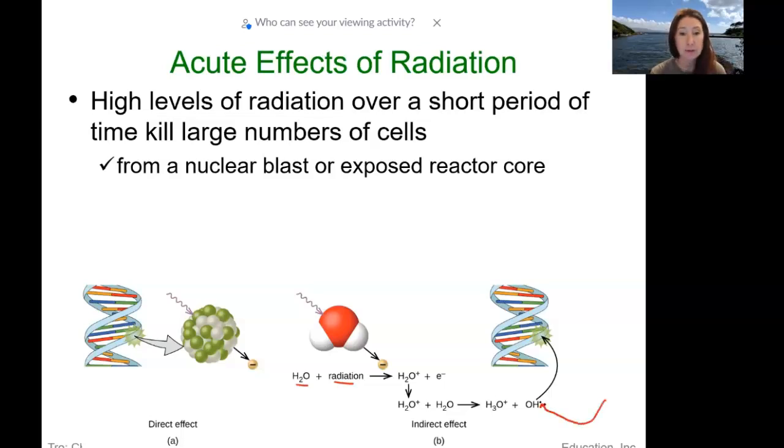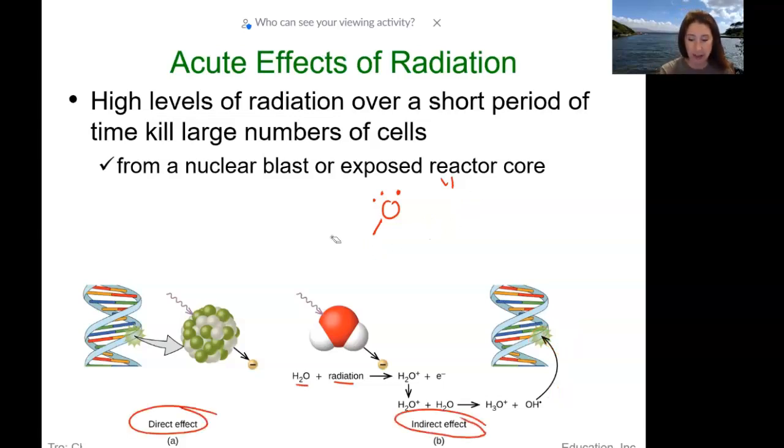That little line there, that's a free radical. You remember when we had Chem 219 and 209 and we did Lewis structures, right? Here's water, and the electrons came in pairs. A free radical is an unpaired electron. These are very reactive, very unhappy molecules, right? Free radicals will react with anything. And this free radical can then go ahead and damage the DNA. So it can happen directly or it can happen indirectly.